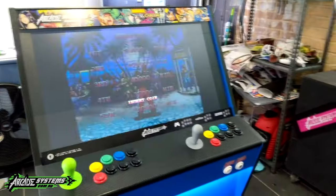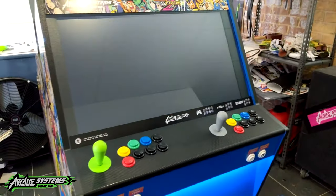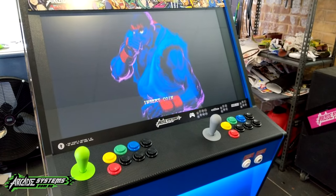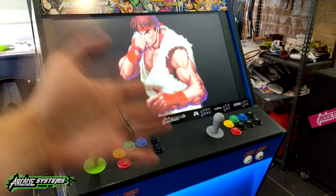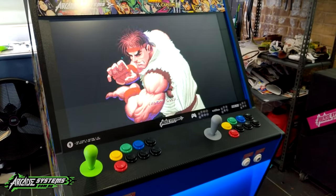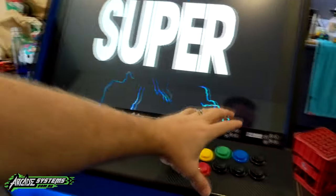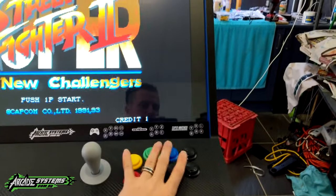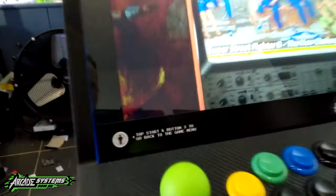Now let's talk about controls. With the widescreen I completely recoded the entire front end — all of MAME, all the emulators, every game — to work with Xbox controllers instead of direct input. All you need to know is you don't need to muck around with it; there are no switches or dials when you flick between emulators. To quit out, you just hold down the coin button and the blue button — works on both sides. Actually, it's start — there's a little hint: 'Hit start button three to go back to the game menu.'